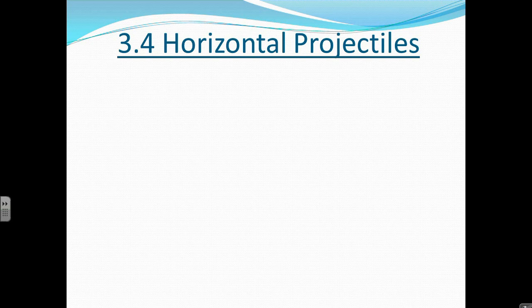So coming this far, we can start looking at two scenarios where we have typical type problems for projectiles. The first one we're going to look at is a horizontal projectile. What this means to be a horizontal projectile is that an object is projected horizontally initially from some height. So it's thrown off a cliff horizontally, it's kicked off a building horizontally, a cannon launches something horizontally off a certain height. And the interesting thing about this type of scenario is that initially we'll have zero velocity in the vertical direction. So it's, in a vertical sense, very similar to a problem where we would drop some object from some height. So it's a free fall problem that would be dropped with initial velocity of 0, and it then accelerates downwards while horizontally maintaining its initial velocity.